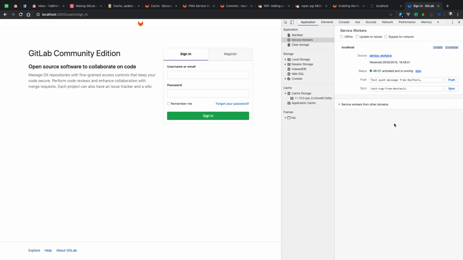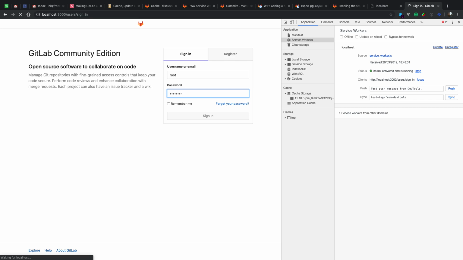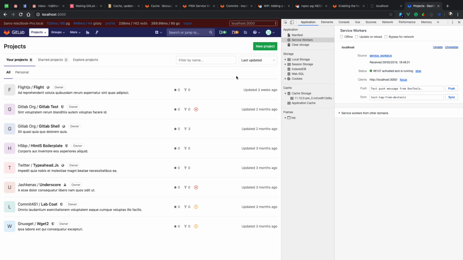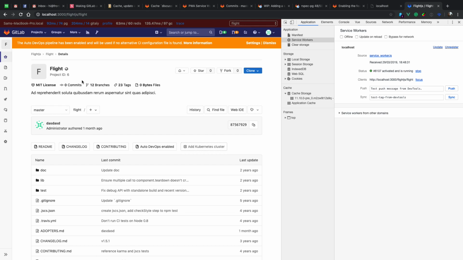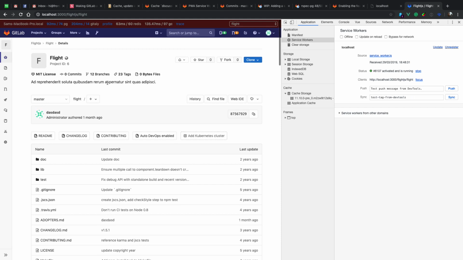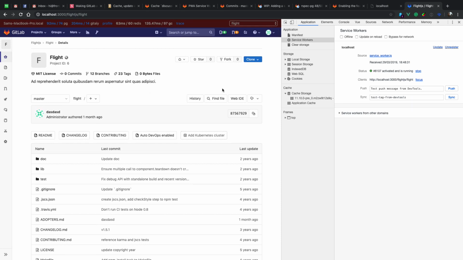So back to the application tab. What I'm just going to do is quickly show you that if we log in, everything should just work as normal. This is going to go really slow because my laptop goes really slow when I'm recording video, but don't worry, that's got nothing to do with the service worker. Yeah, so we can go through and we can go to different pages and things, and everything should still just work as normal. Dismiss that actually. Yeah, so test a few pages, make sure they work fine. They should do. I think the tests will have caught most of these.